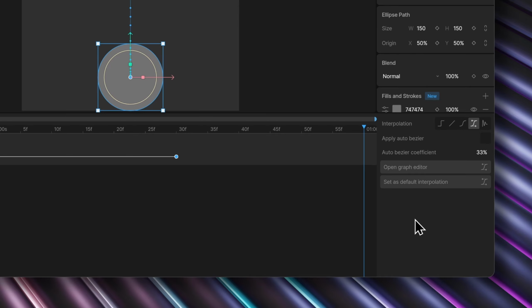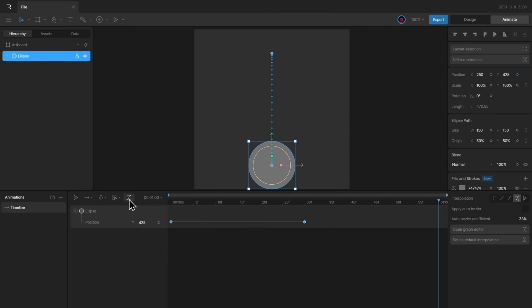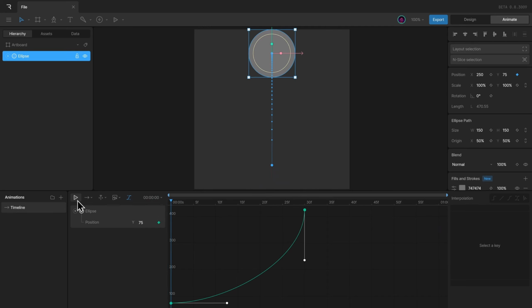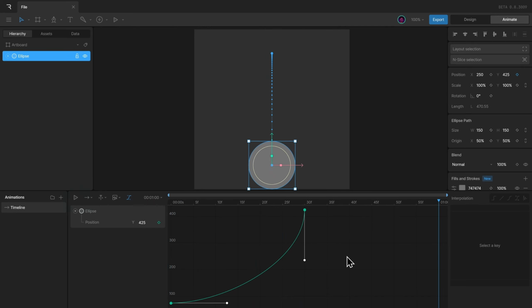Instead, we can edit our animation curve inside the graph editor. I can open the same from here or with this toggle. Inside the graph, we have the values on the left and the time on the top. I can select the ellipse and bring in its keyframes and use the handles to change the animation curve. Now if I play the animation, we have something like this.